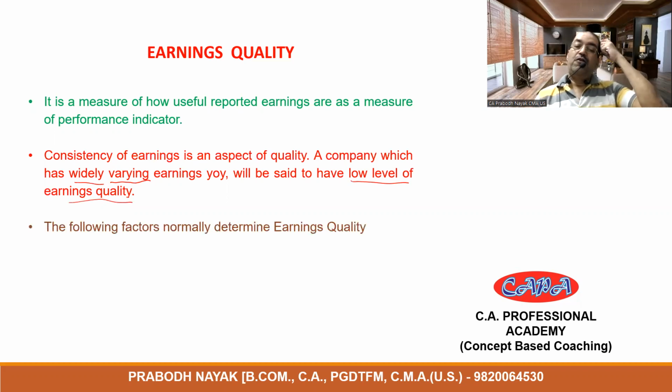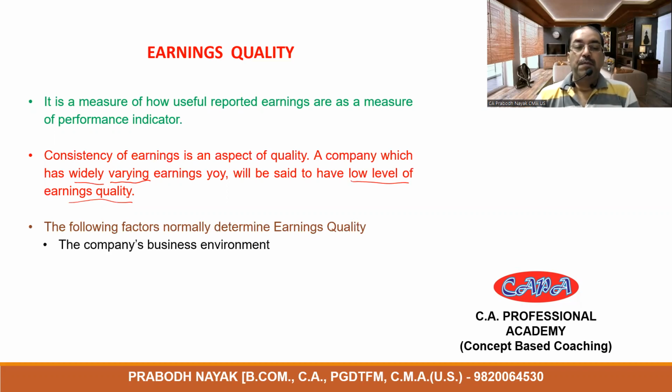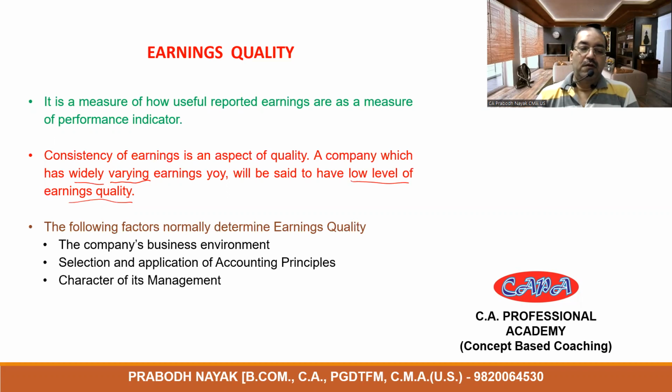Okay, the following factors normally determine earnings quality: the company's business environment, selection and application of accounting principles, character of its management, that is, you can say the company's management, and the source of the earnings or source of information. Now let us come to the concept a little bit more in detail.